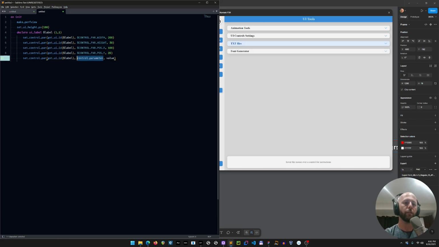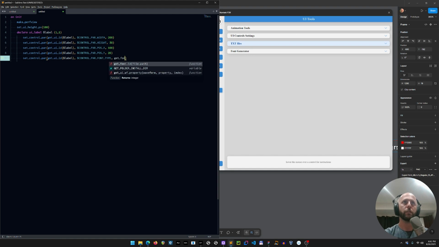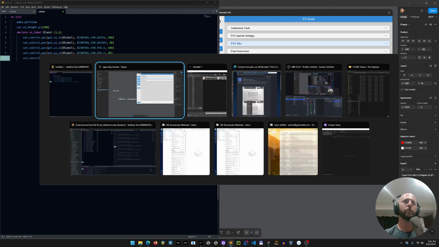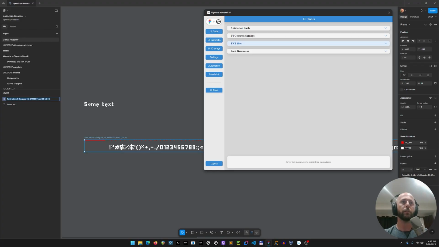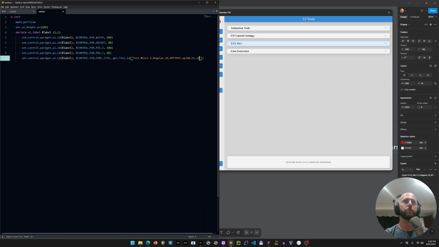So the font type is going to be, then we have a function just for that, get font ID, and paste the path right here. Okay, I mean the name of our font.